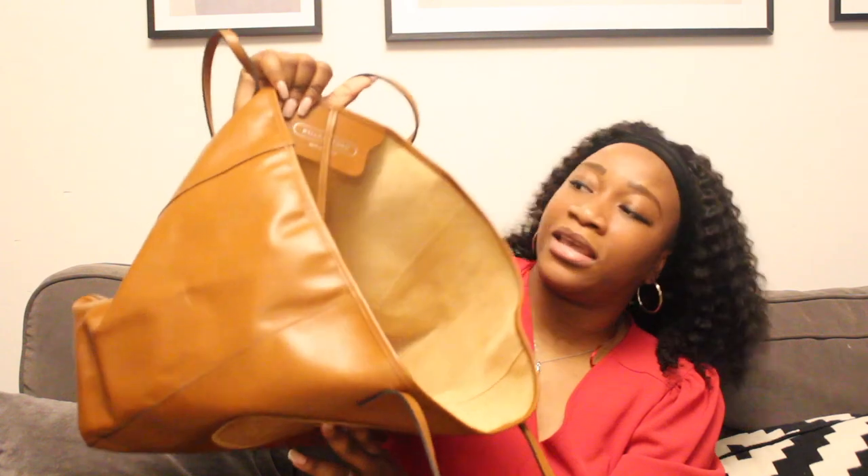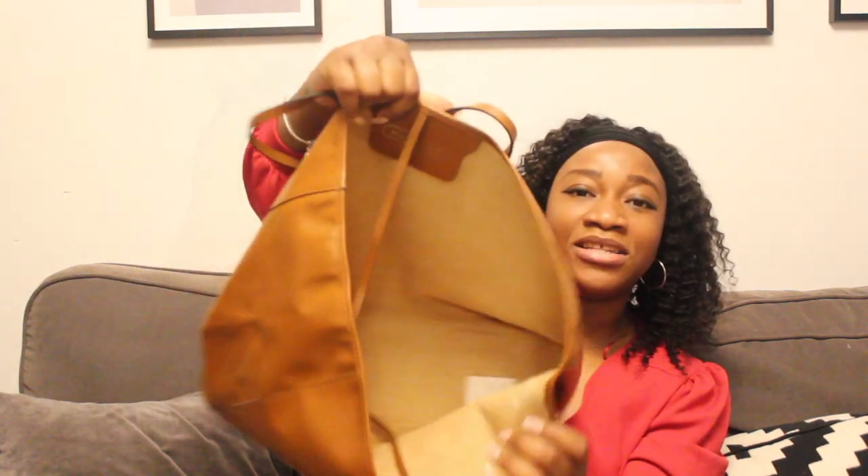There are no pockets or anything inside, but it has a logo that says Hill and Friends, made in England — so gorgeous. We also have this card that tells you more about the materials: this product has been made using the finest natural materials, and over time the leather will start to show signs of age which can include creasing, color changes or irregularities — all natural features of the delicate hair calf. I love the interior; you can just dump all your bits and bobs in there and it would be so nice to take shopping, on holiday, or to work.